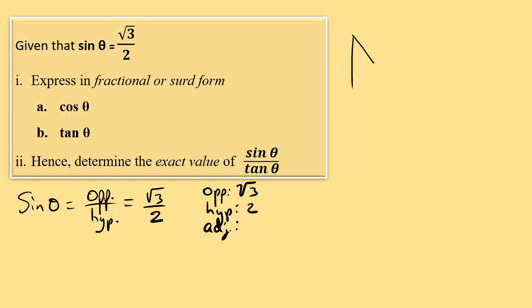Now, let's just design a right angle triangle, and let's call this acute angle here theta. And so opposite theta is going to be root 3 because we're told that the opposite side is root 3, and the hypotenuse facing the 90-degree angle is the side with length unit 2, right? And we're trying to find the adjacent side. That's the side with the right angle and the acute angle, the side that's next to the acute angle.